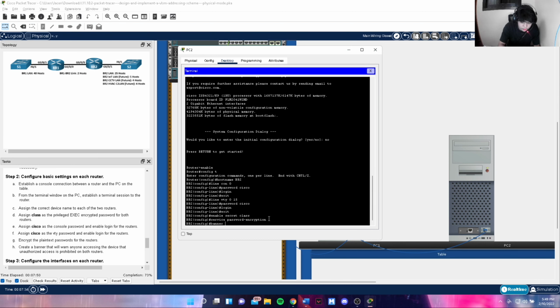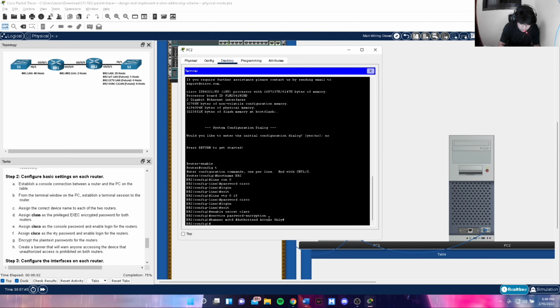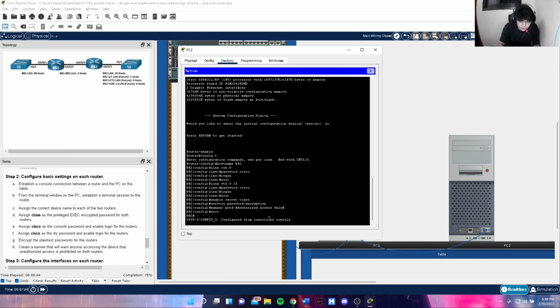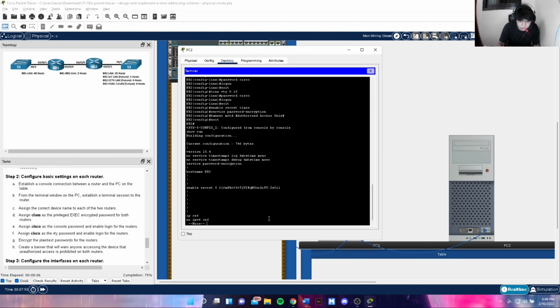Then banner MOTD authorized access only. Then ayan, exit, show run. So ayan, makikita natin yung hostname is BR2, then service password encryption is enabled, then may banner MOTD rin tayo.